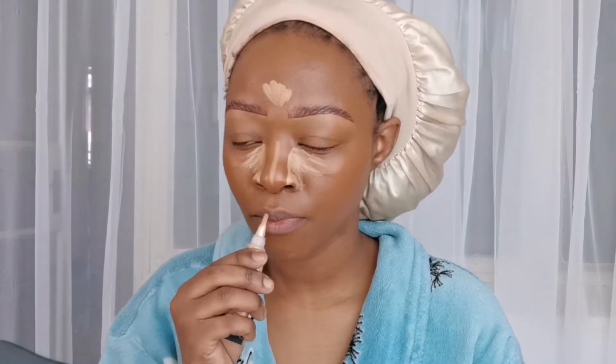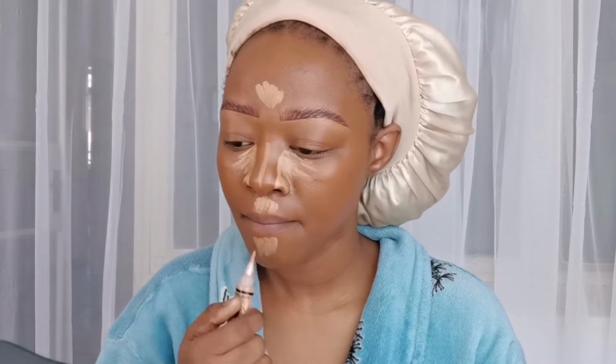You place it there, and then you use a concealer blending brush to apply it. But if your concealer has an applicator, which I feel like most of the concealers now come with, you apply it how I am doing it now on camera with you guys, on the T-zone of your face. The trick here is to make sure that your concealer is applied from the corner of your inner eyes towards the outside of your face, on the T-zone, because that's what we want to see bright.